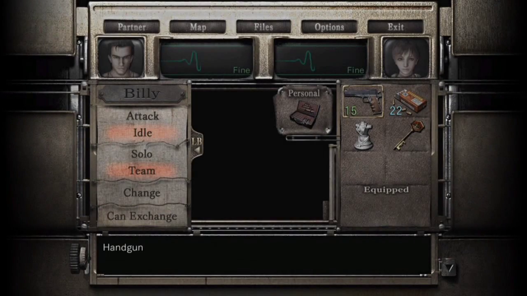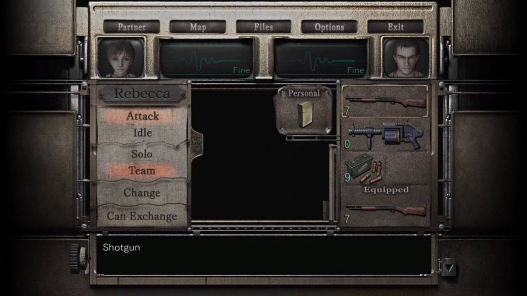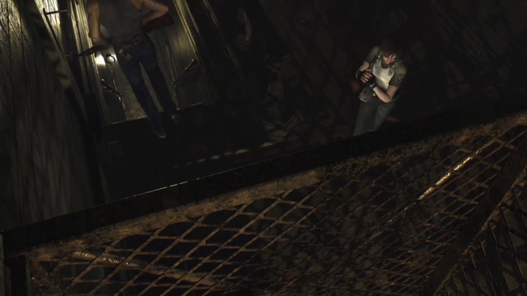Let's go ahead and re-equip that handgun with her. Make sure he's doing good. So I have 8 shotgun. Oh, no, I have 9 extra. Okay. So I'm doing okay. You know, I have a total of 16 shotgun rounds.